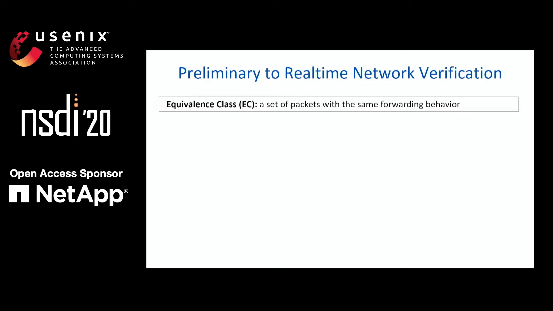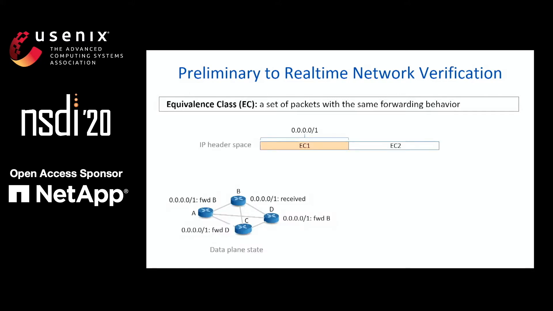How to achieve such a fast verification speed? A common idea of existing projects is to partition the packet space into equivalent classes. An equivalent class is just a set of packets which have the same forwarding behavior in the network. For example, suppose we have four routes with a single destination IP prefix — there will only be two equivalent classes. Based on the equivalent classes, the packet forwarding behavior can be represented using a network model, such as a forwarding graph where each edge is labeled with the equivalent classes that can traverse that edge.